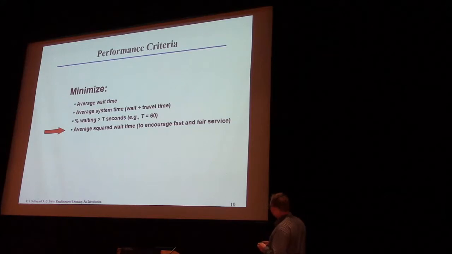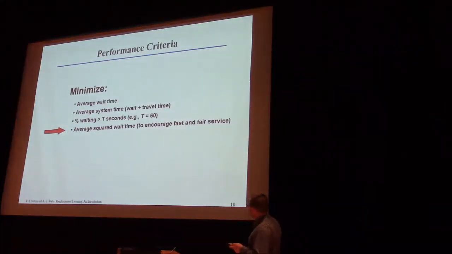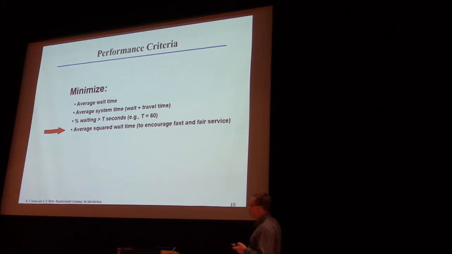So a lot better thing is, for example, to use the average square of that wait time or the system wait time. In that case, if you have ignored someone for some point of time, the punishment just keeps growing, for either having let them wait somewhere or let them stand around the elevator being carried around the building. So I don't immediately see how it would do a terrible thing due to average square wait time, but I guess one can invent scenarios also where a fully optimal elevator would do horrible things to the people in the building.